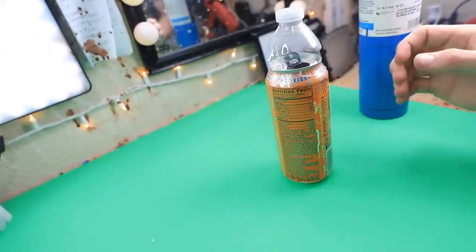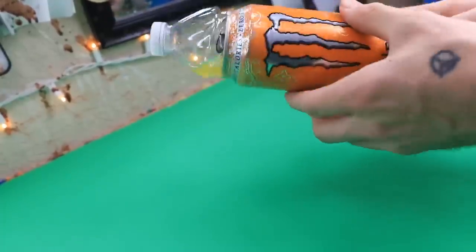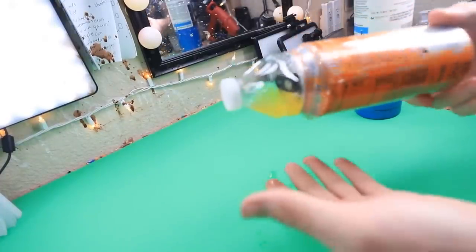You guys ready for this? And, oh no, my monster! I dropped it! What am I gonna do? Well, it's a good thing that it has a seal on it. Wow, it looks like it actually sealed. Oh, nope, a little bit came out. But that's only in this one part. It's a little bit wet right here. But in the rest of it, it seems like it sealed pretty good.